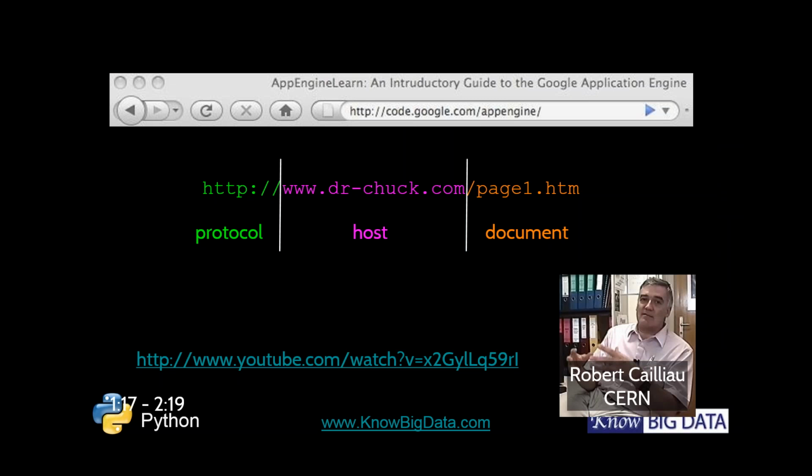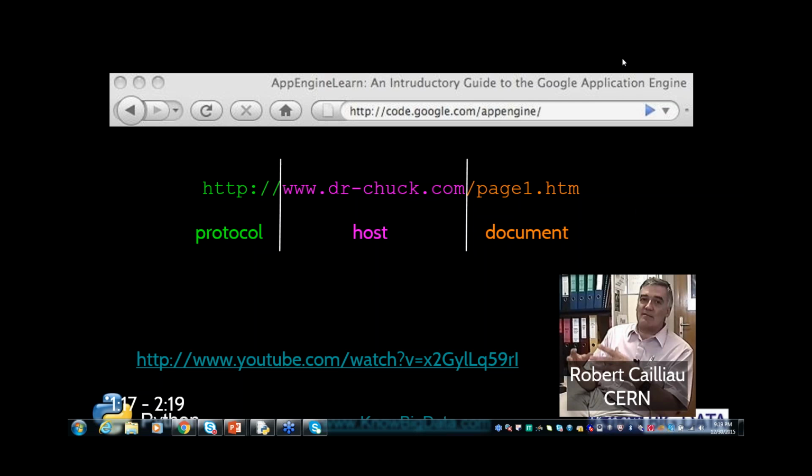As we said, when we make a request, you see HTTP, you signify it like this. You write the web request like this, HTTP colon slash slash.